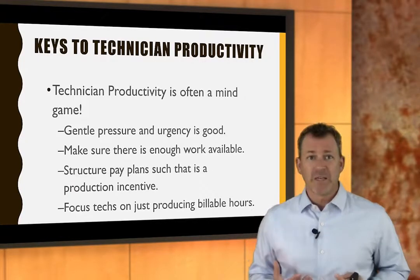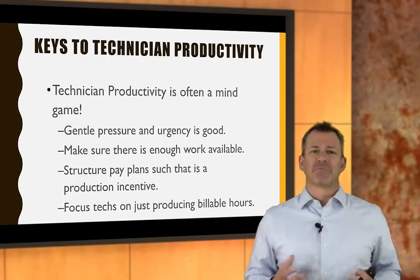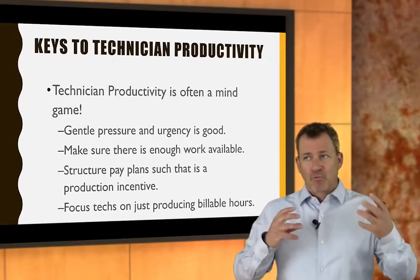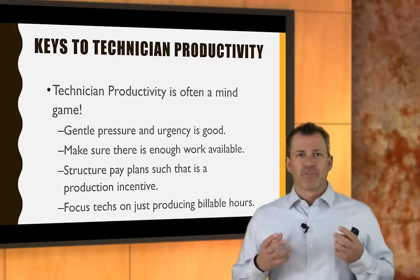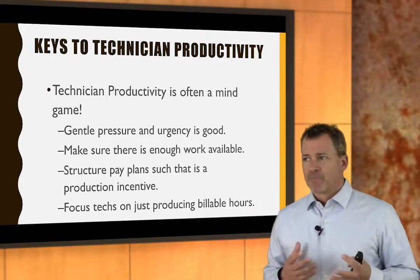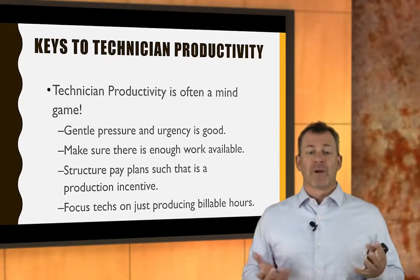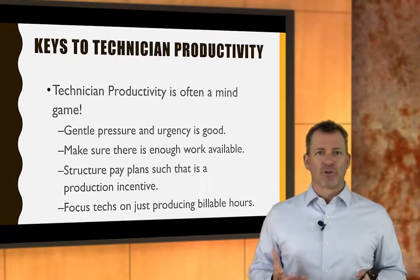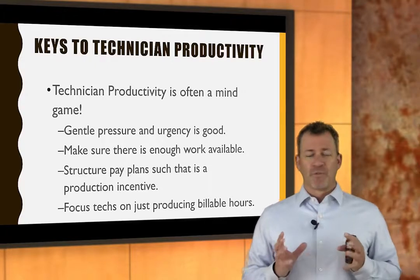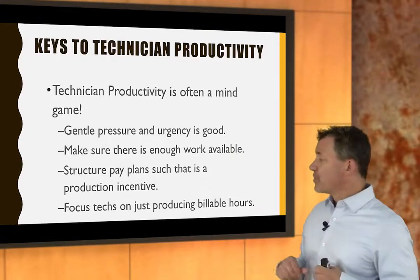If you want to keep a technician busy, oftentimes it's a mind game. Believe it or not, it's kind of strange how often this is just a mind game. Applying pressure, what I call creative urgency or creative pressure, is a really good way of creating more productivity. You just want to pressure the system a little bit. You know, we use the opposite of this. I recently saw in a training program I was sitting in on, and you've seen this, that if you push against somebody, they're going to push back, right? But if you don't push, they don't push back. Well, that's great when we're having a discussion, but it's not so good if we want the system to get better. So we've got to put a little bit of pressure on the system, or the system won't move, because we want the system to move in this case. So gentle pressure and urgency is good.